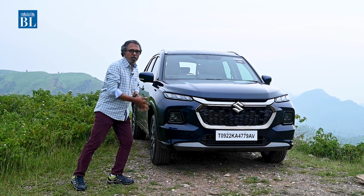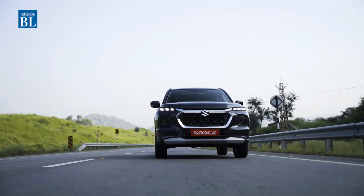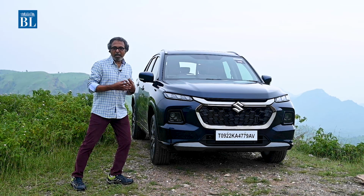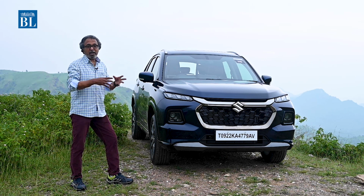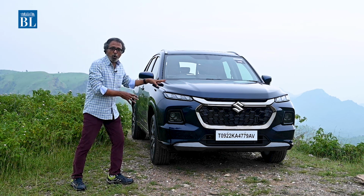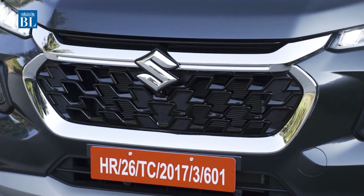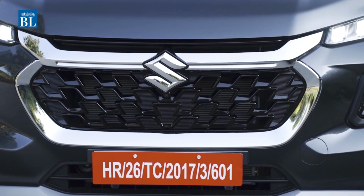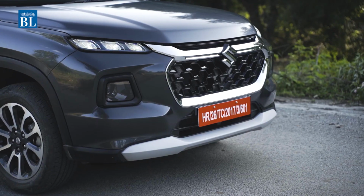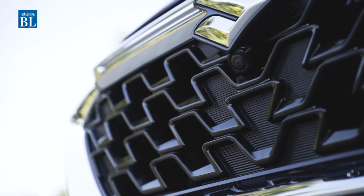So that's the front fascia of the Maruti Suzuki Grand Vitara, an SUV that does not have a striking resemblance to its Toyota twin, which is a good thing because Maruti and Toyota have had a few vehicles in the past like the Glanza and the Baleno, which have had a striking resemblance to each other, which have looked like badge engineered products. This here though has some differences, and the fascia has been reworked, the grille is different, and all of those dark chrome elements that this particular top-end hybrid variant gets creates a different face. The lights are also slightly different, the configuration is different, and that is a welcome thing.